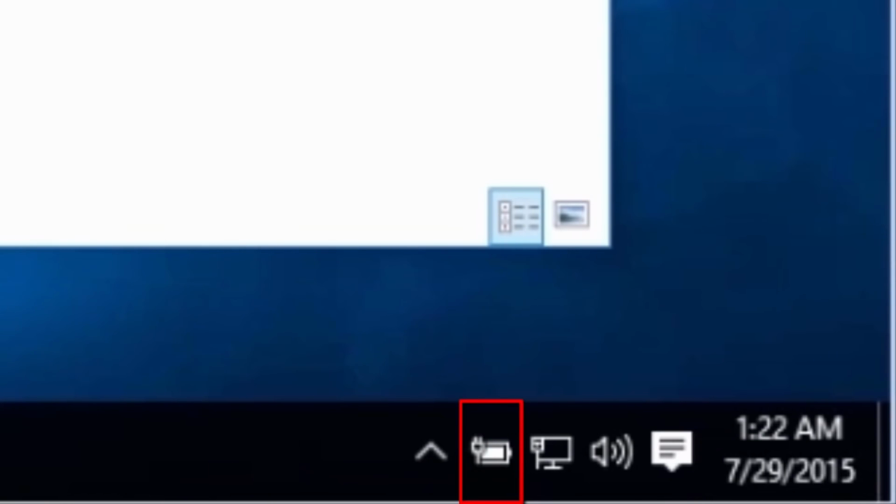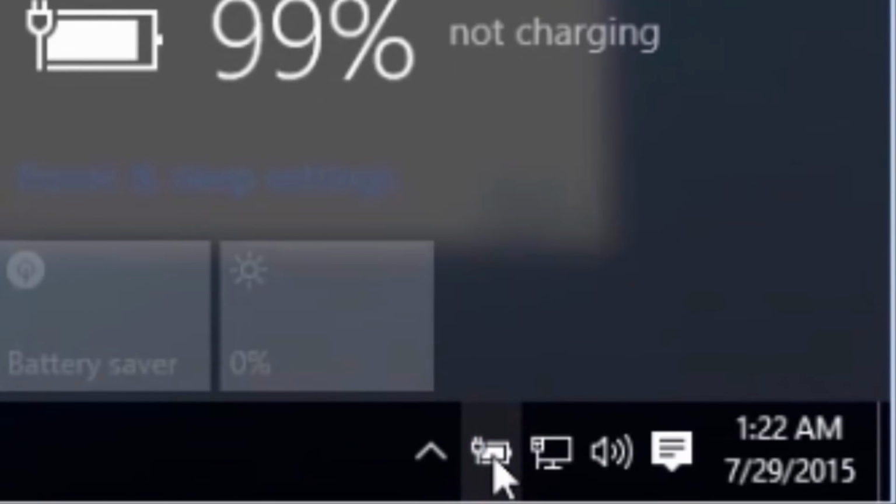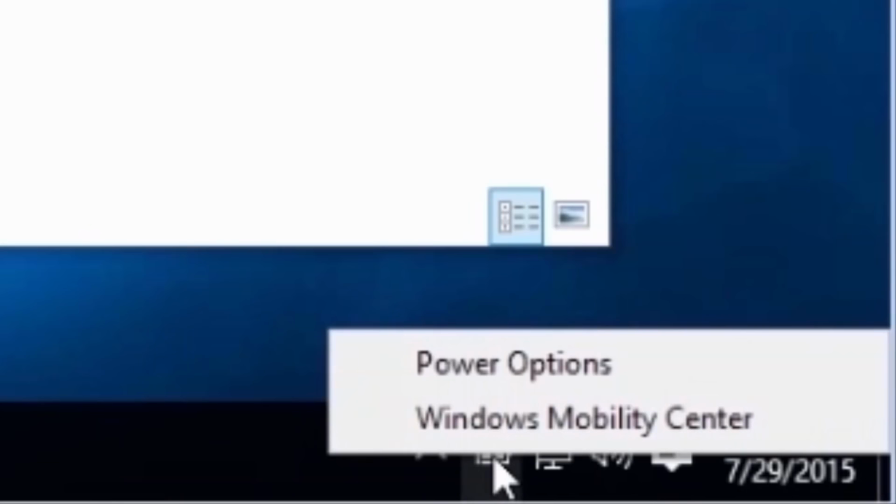Left-clicking an icon will open the notification window for the app. Right-clicking will open a menu with additional options.